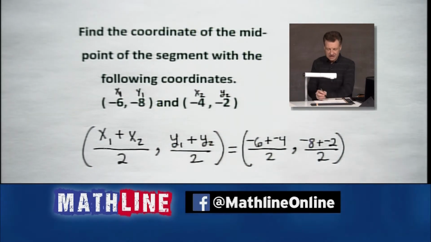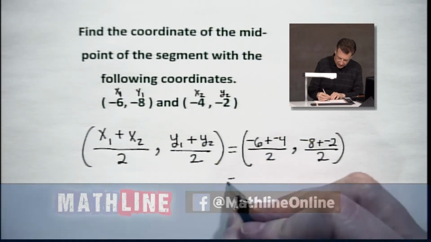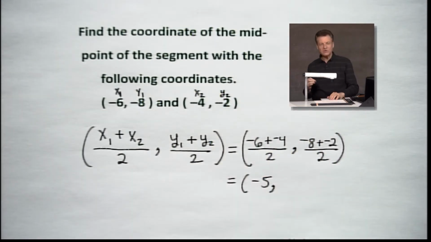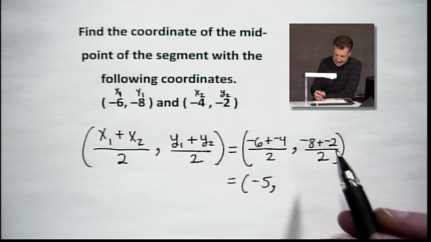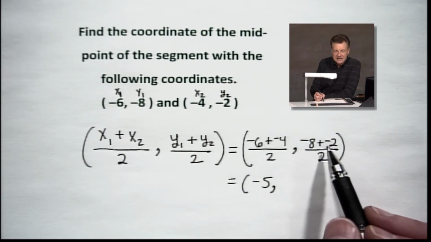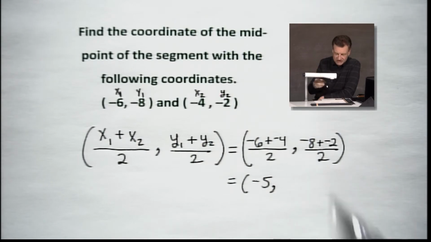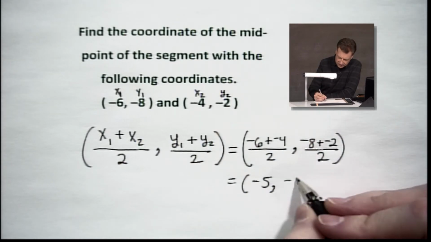Exactly. -4 plus a -6 is going to give us a -10. Okay, now hold that -10. Got to divide by 2. We get -5. And yes, you can do that in your head if you are feeling so inclined. How about -8 and -2? That gives us -10. Oh, -10 also. So we divide that. Same old story.